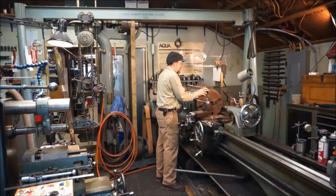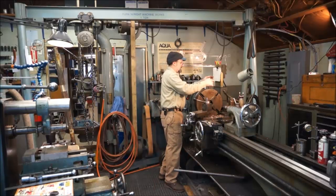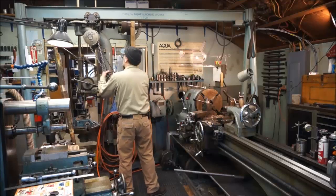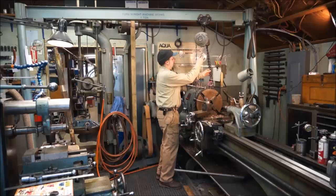Now I go ahead and freewheel it so I can put my eye bolt in here. And we'll bring over our hook here.